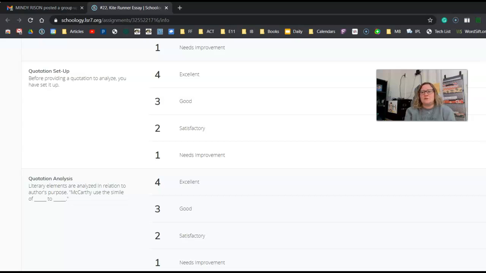You just have to make sure that you have a literary element there, okay? So your thesis could be, Hosseini writes about the theme of guilt to develop the character of Amir, okay? And then you find these quotations that show guilt in a mirror.